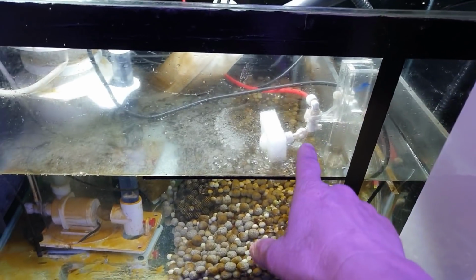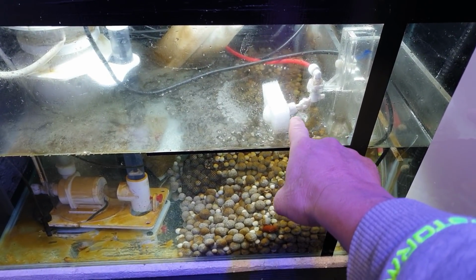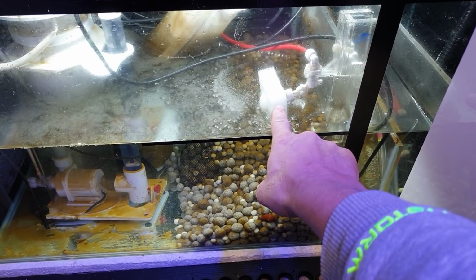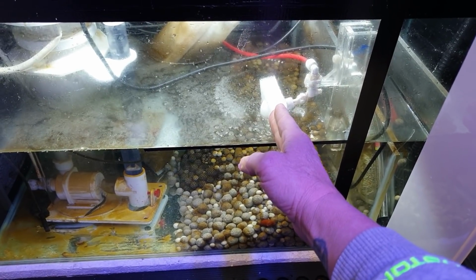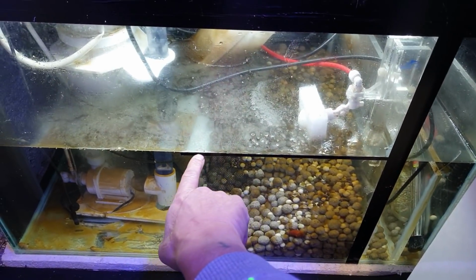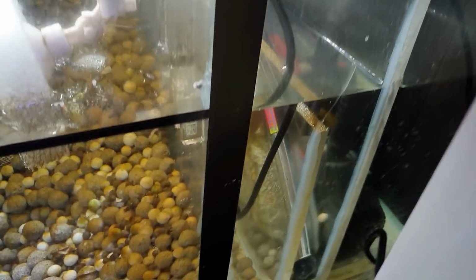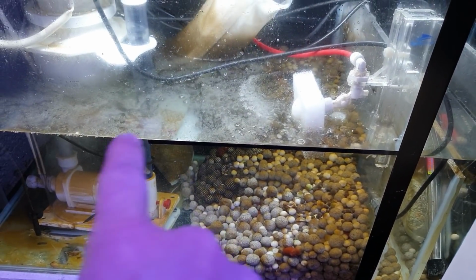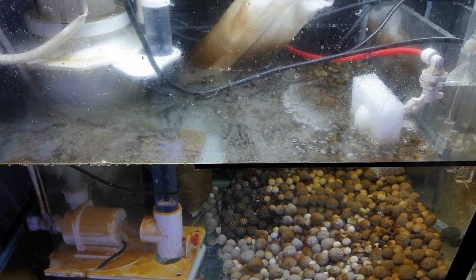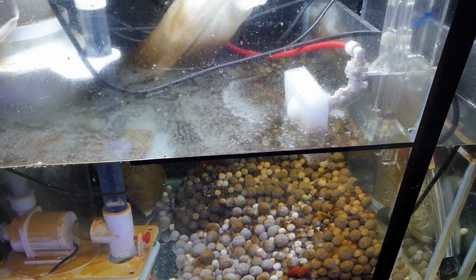But we can see what I've done here. I've put in the auto top-up system there, which is run from my RO system, which is in the workshop, and I put it on a ball valve. Now I've cut an extra little bit of foam and put that around the ball at the end there, so it's giving it more buoyancy, and it shuts that valve off and gives it more pressure. Now I've got my level line which I put on there with a piece of tape, and that other line down there. We put a bubble trap in there as well, if you can see. I know I said I wasn't going to put a bubble trap in there, but we had so much volume coming down, so much oxygen being produced down in here, that with the skimmer as well, it was getting blown through, and the pumps were picking it up and taking it back up into the systems, and we don't want lots of air up in the tanks.